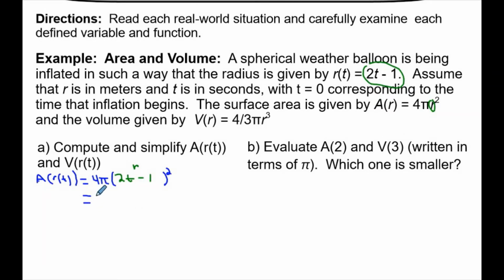So we're going to use GEMDAS, or the order of operations. And first thing we're going to do is look at the G, the grouping symbol. There is nothing to combine. So we're going to move to the exponent, the square, and that means to write this down twice. You cannot distribute exponents into expressions with addition and subtraction. So we have to write it down twice. That's what square means. It means there are two of them multiplied together.